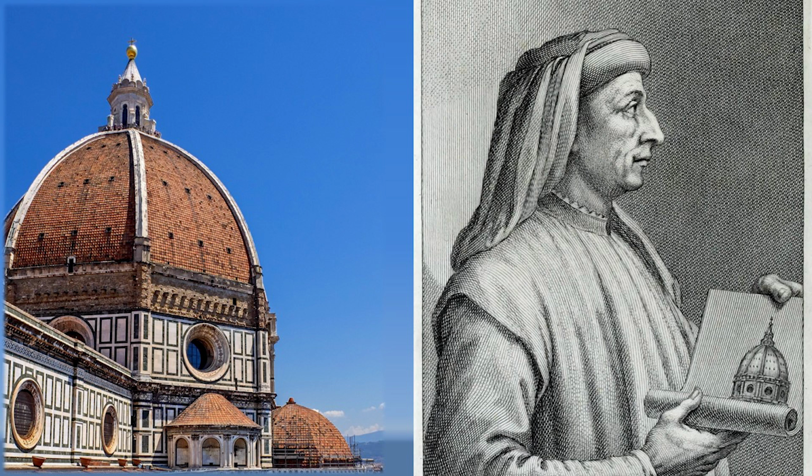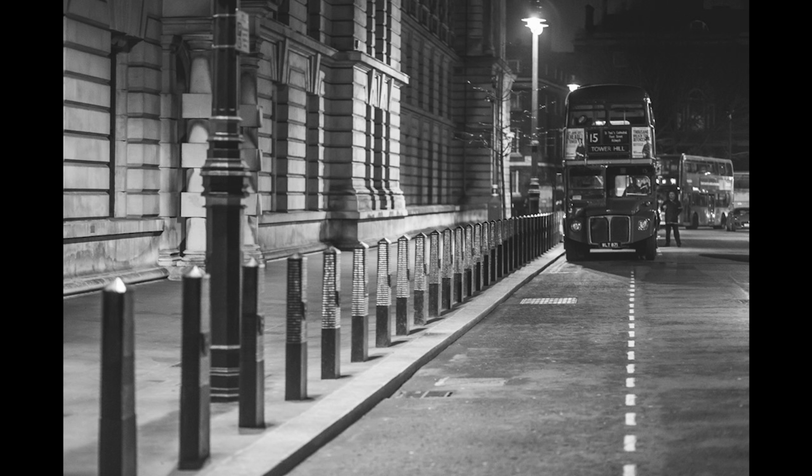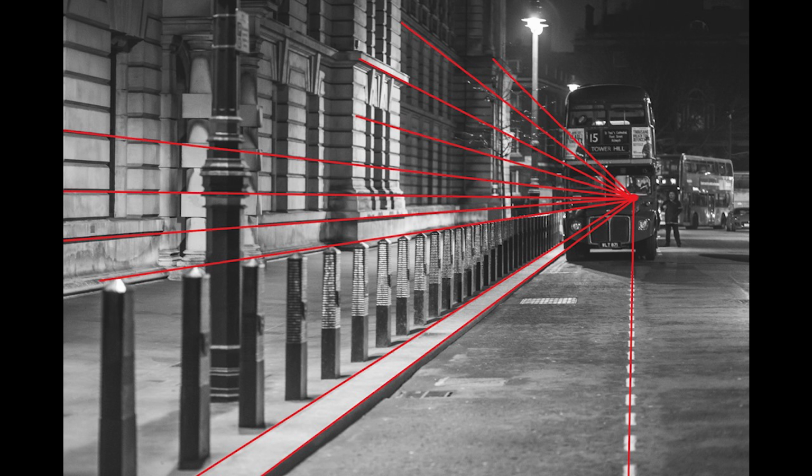One of the rules then, and we can sort of feel intuitively that this is right by looking at a photograph, so obviously something not available to Brunelleschi to do, but if you look at a photograph, you see the parallel lines that are receding into the distance, so not the verticals that are themselves parallel to the picture plane, but the lines that recede into the distance that are parallel look like they're all going to meet and converge on a point. We call that point the vanishing point, and if I've just drawn in some of those lines, that is happening on this photograph.